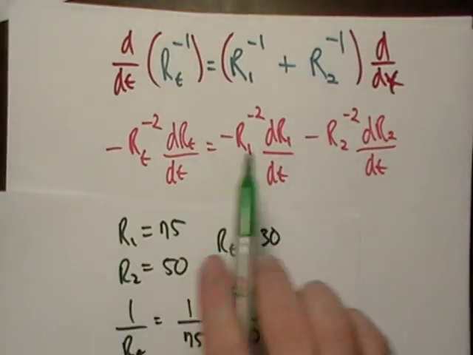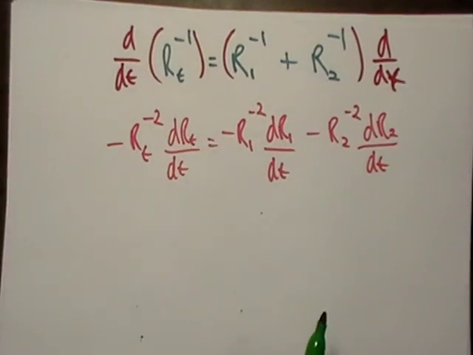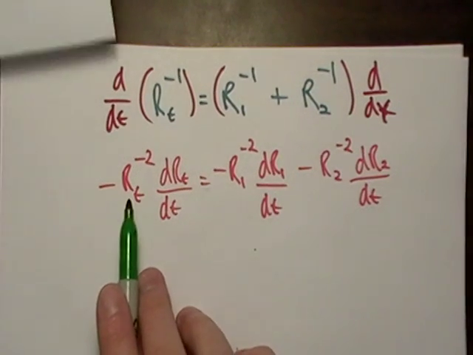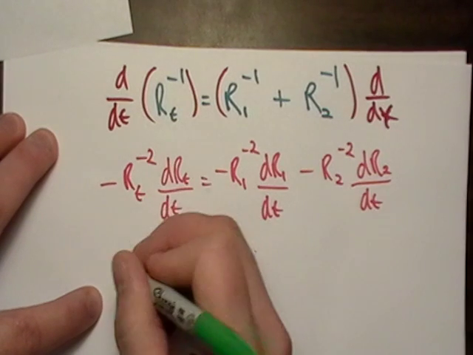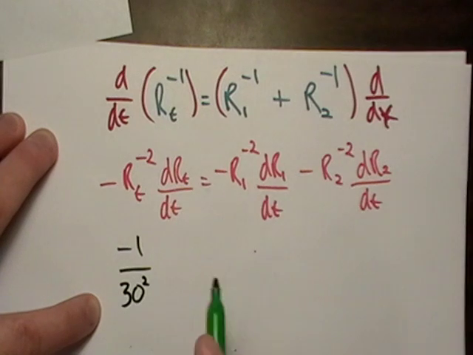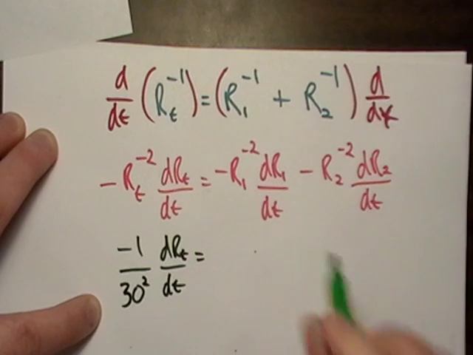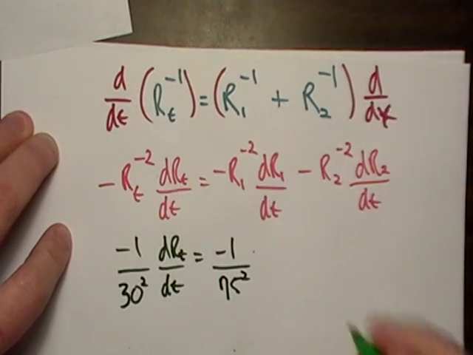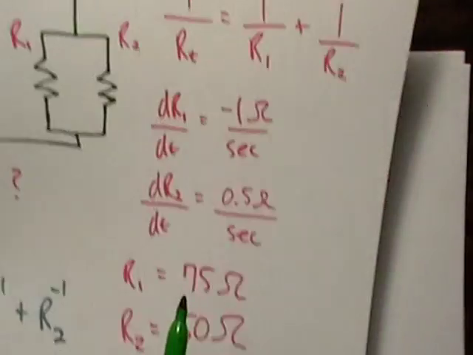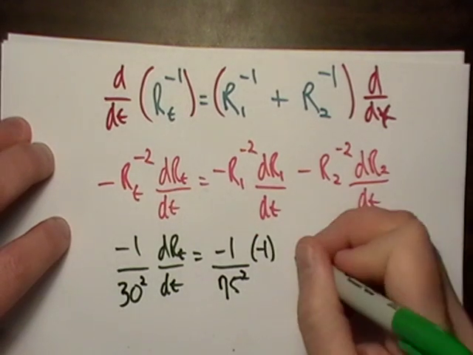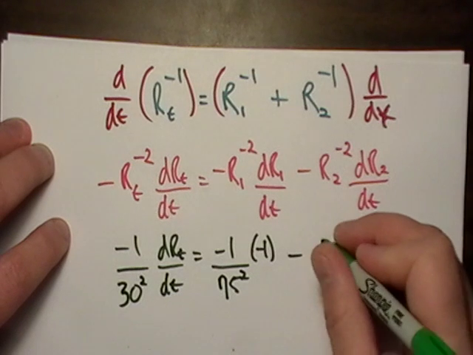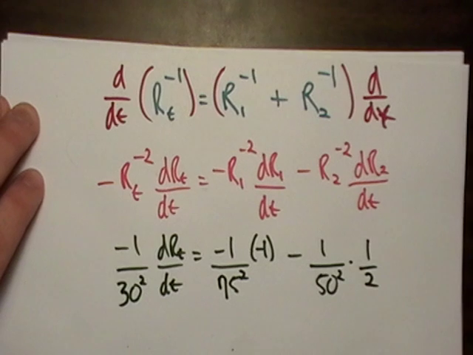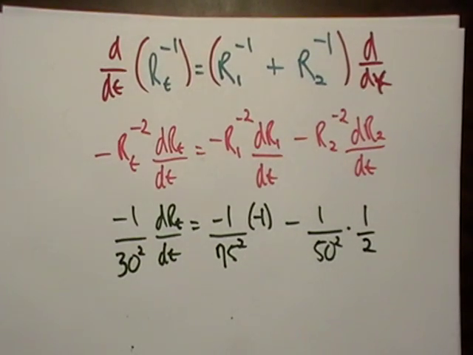Let's go ahead and just plug this information in along with everything else. I've taken the derivatives. We found out that RT was equal to 30. So, that's just going to be negative 1 over 30 squared times dRe dT. R1 was 75, remember? So, that's negative 1 over 75 squared times dR1. And dR1, that was negative 1. So, we're just going to throw a negative 1 in there. Minus R2, so that's going to be 1 over 50 squared. And dR2 dT was worth one half, 0.5. So, we got kind of a messy looking formula right here. Let's go ahead and see if we can't clean this up.